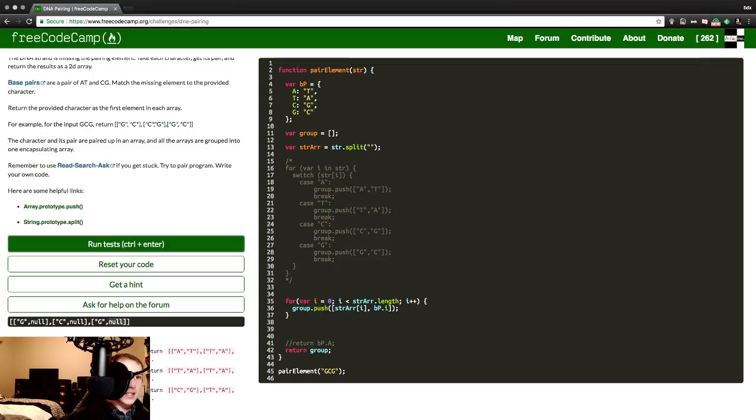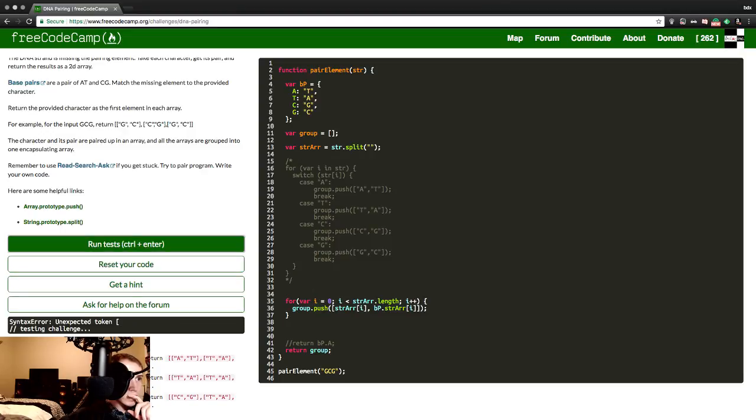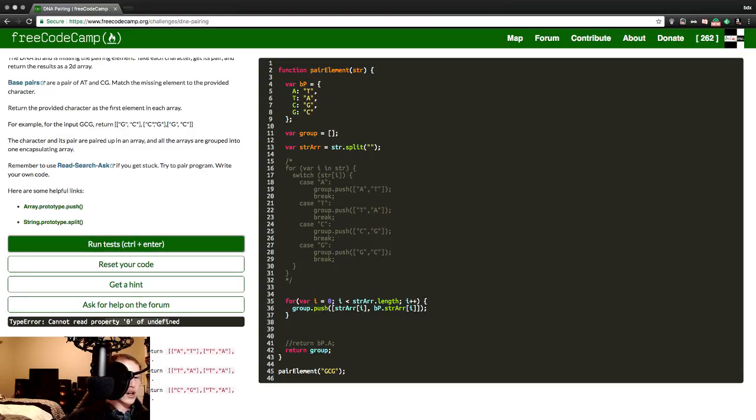But again, it's because we can't give an object a string, because it's going to get super confused. Ta-da! And that's what's happening when we give it string array I, copy that. It sees that, and it basically freaks out. It gives property 0.